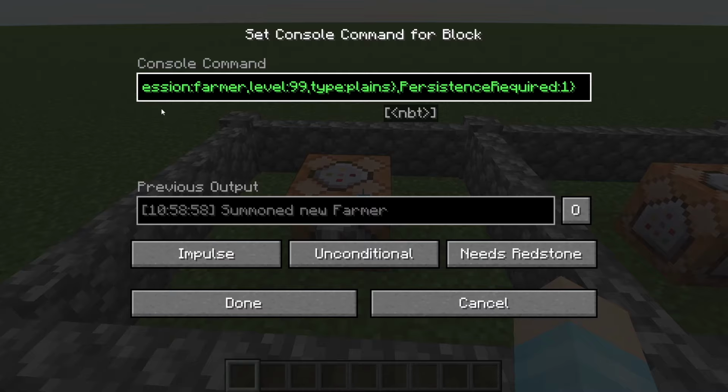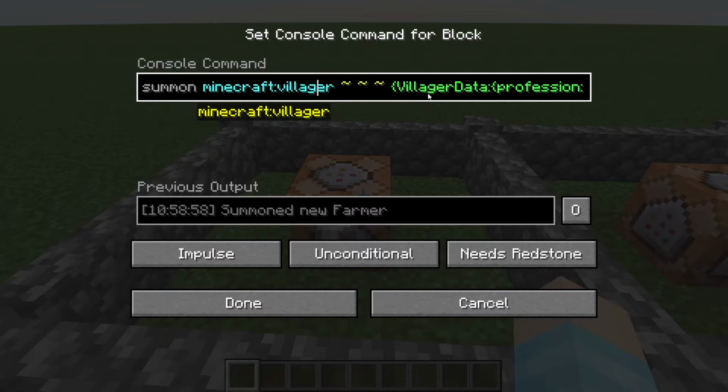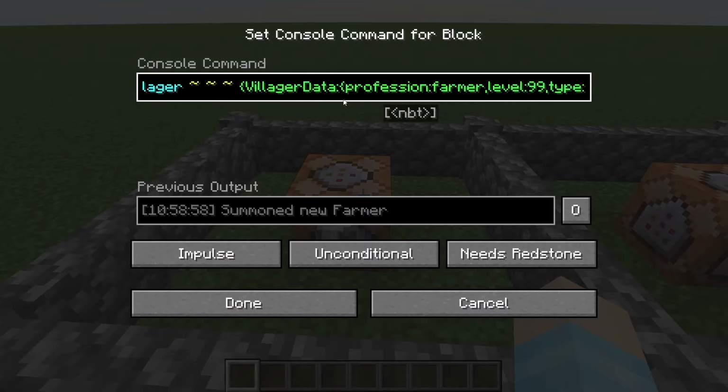So here's the simple stuff, the stuff people probably don't care about. Summon villager, then you have villager data. It seems really similar to me. I don't think they changed it yet, but I'm going to go through it like this so it's easier for everyone to understand. You have farmer, which is the profession. Then what level you want, probably 99 is good, unless you want some of the regular traits, and what biome they're from. Then you can put persistence required as one, but you don't even need this, you can get rid of it.